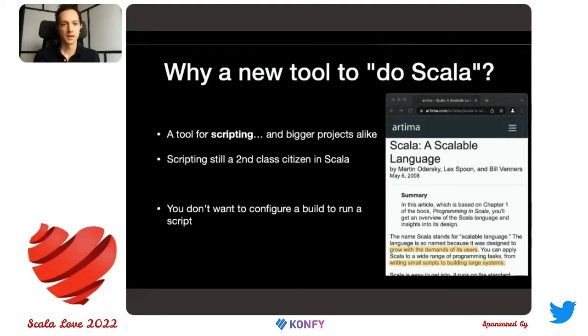In the past years, Scala has been used quite heavily to build large systems, to build heavy backends. But we think less of Scala as a language for scripting.